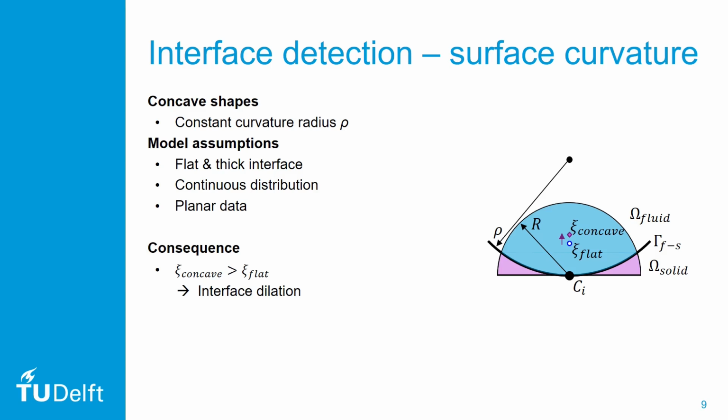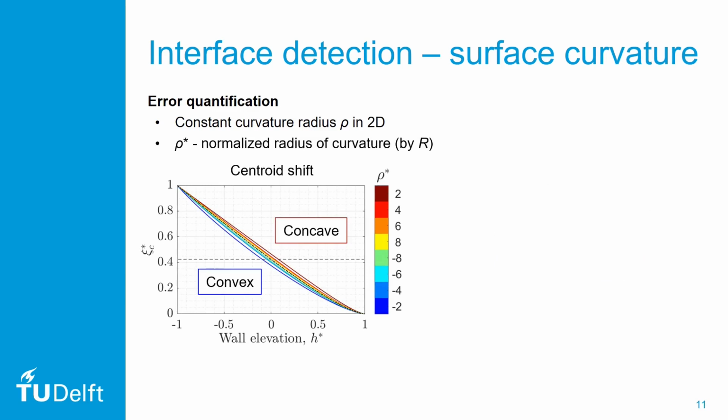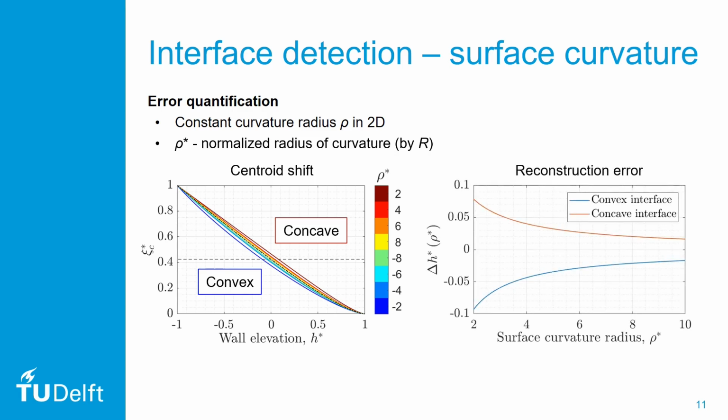If we quantify this error, we get the following curves for convex and concave cases, where we have normalized the surface curvature radius ρ by the search segment radius r. If we stick to our assumption of a flat interface, so we use the critical value of 4/3 pi indicated by the black dashed line, we will get the following error in the reconstruction, again as a fraction of the search radius r. You can already see that even if the surface curvature radius is only 2 times bigger than our search radius, the error is still smaller than 10% of the search radius.